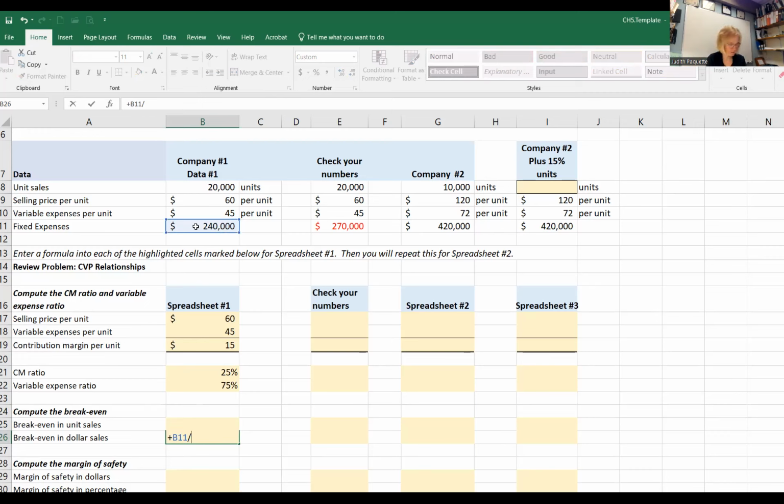What's the CM ratio? Is it 0.25? Or you can just go up and click on it. 25%. Yes, it is 0.25, but don't key that in, Lisa. Just click on the one you've already calculated, let it do the work for you.